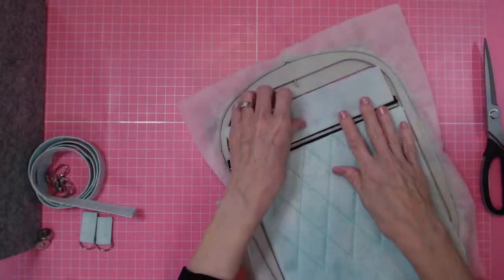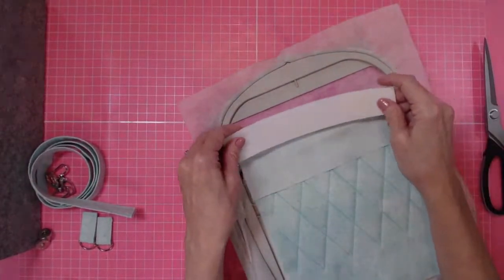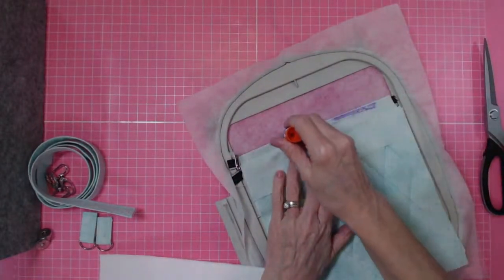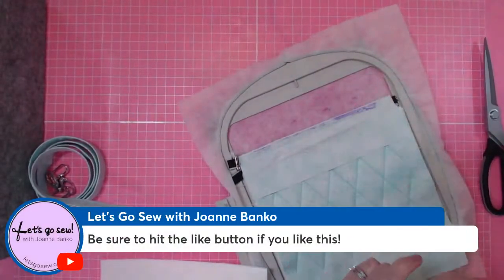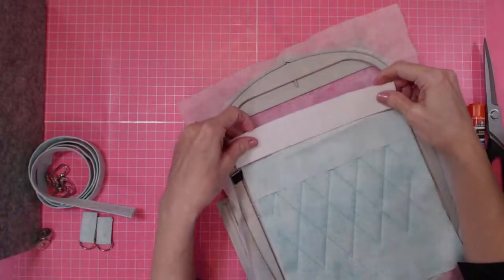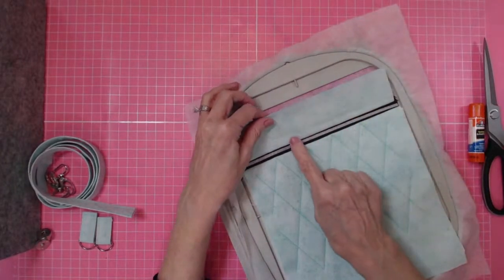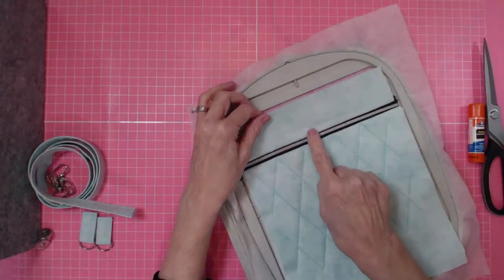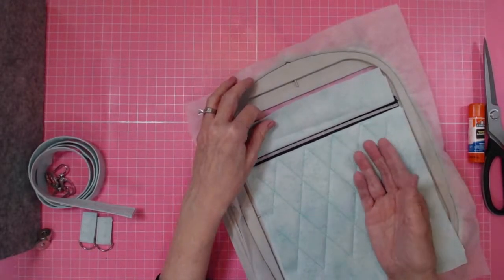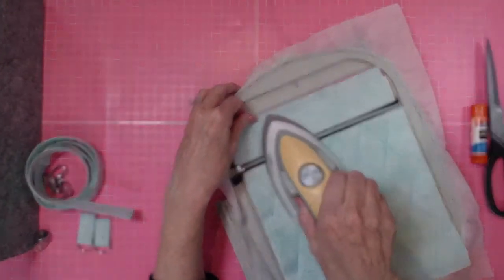This piece has to get folded up. Oops, I'm going to put a piece of foam underneath here. And I better use my glue because I don't want it to shift on me. Again, that's just Elmer's glue. And I'm just going to line it up there, take this piece, fold over. And I don't know if you can see it, but I kind of got a little fold right there. Must have been when I turned it over on the hoop and press pad. Well, I got my hoop and press pad under there. I'm just going to iron that back down.